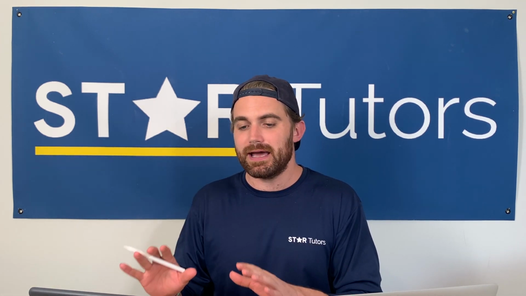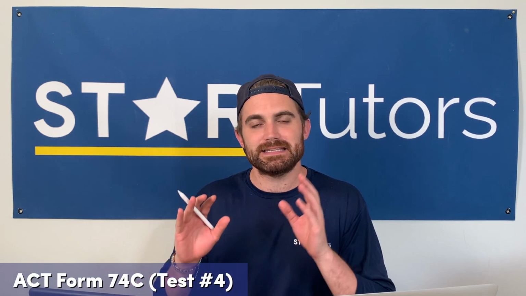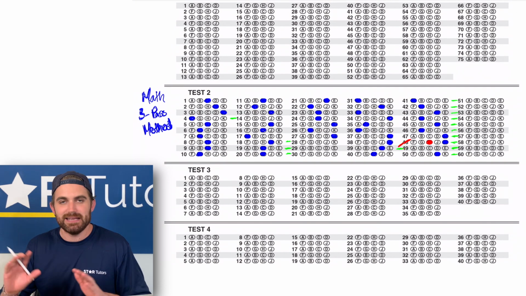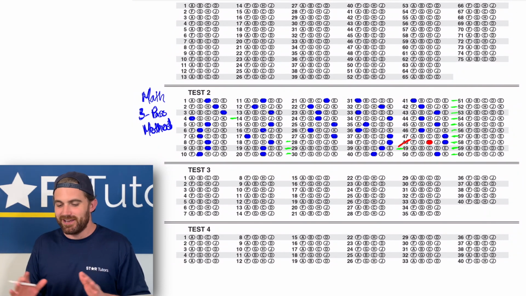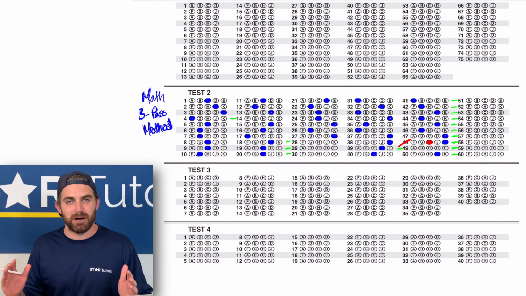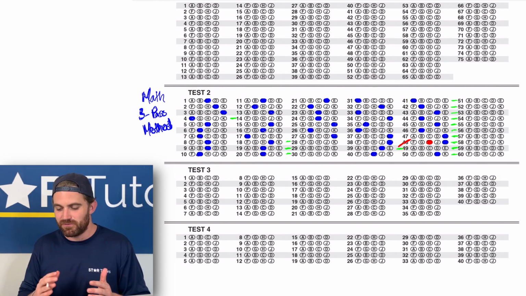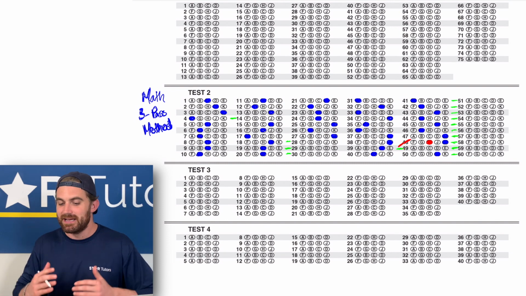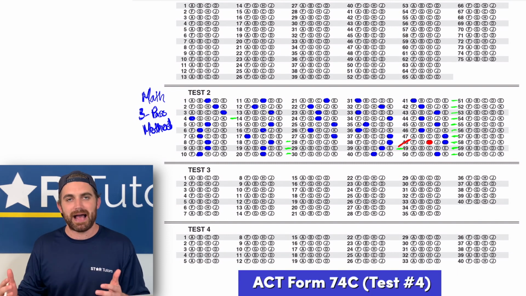Again, what we're looking at is the 74C ACT test form. This is test number 4 in the ACT Red Book, the practice test guide that I'm sure you guys have seen before. What you're looking at now is just an ACT bubble sheet. Before we started the video, I went through and randomly bubbled in correct answers and skipped a few. I have no idea how these correspond to real questions on the test. But this is the 74C math test.